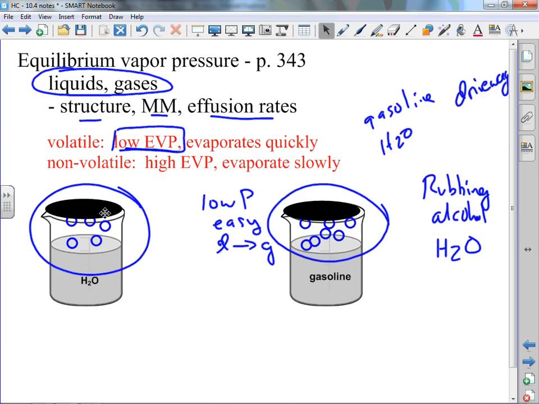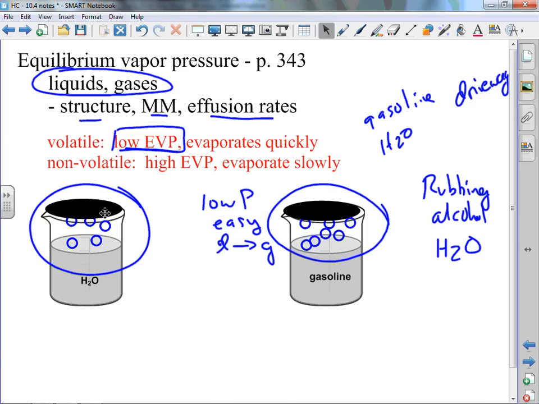Let me give you an example. Say you're playing with your brother or sister and you're mad at them, and you want to hold them down on the ground and not move them. You may have already done this to some of your brothers or sisters, or you may want to. But imagine they're water, and they're trying to get up. They're trying to escape, evaporate, whatever you want to call it, boil. But you're pushing down on them, like air pressure. So it's very difficult for water to overcome what's pushing against it. Your brother or sister is the water, you're the EVP.